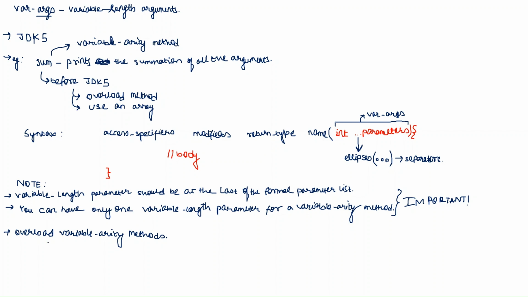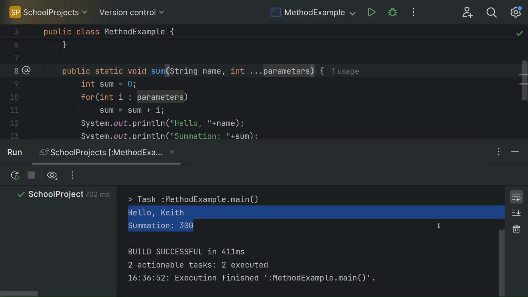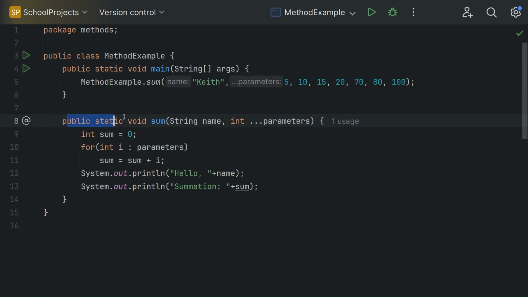For example, let me just specify here: a variable arity method can also be overloaded by a non-variable arity method. So let's say that in this example, you have the same sum method, but you don't have this variable length parameter. Well, that is also considered an overloading, and yes, that is absolutely fine to go with.